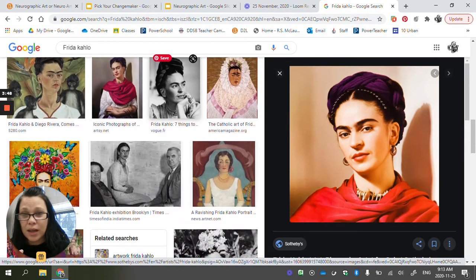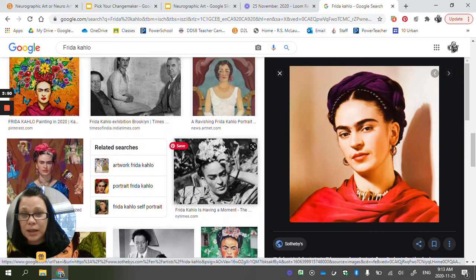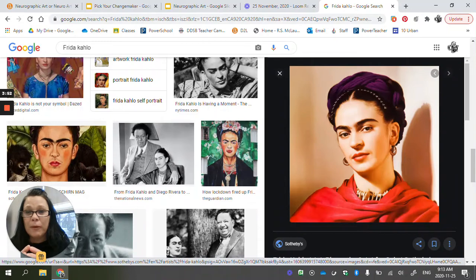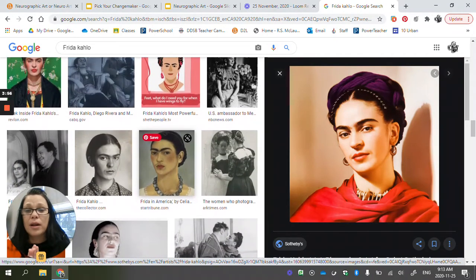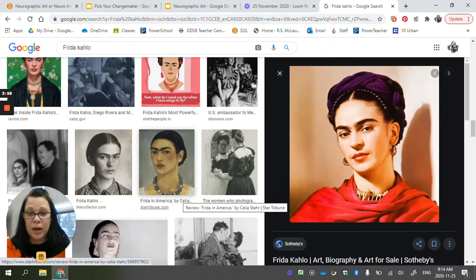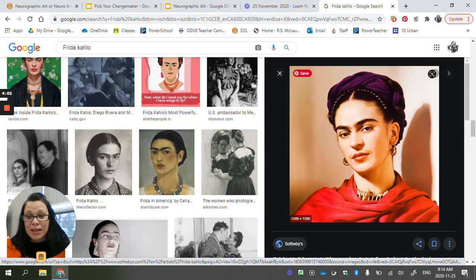That's just her face, right? That's kind of cool. So focus way more just on their face, not with a lot of stuff going on in the background, not a lot of different people, not the full body. Okay, so try and get some really great images because that's going to help you with the end result. So you're going to save those.